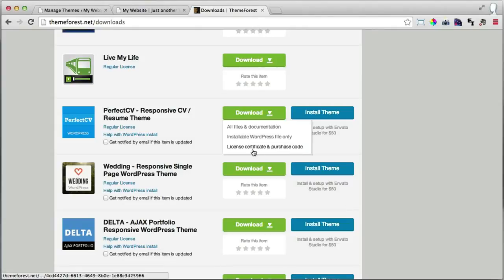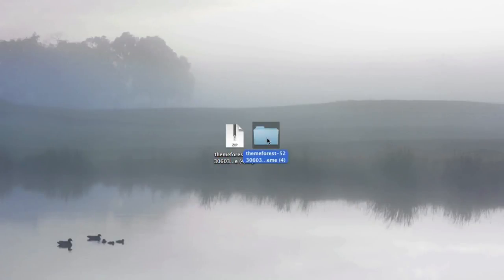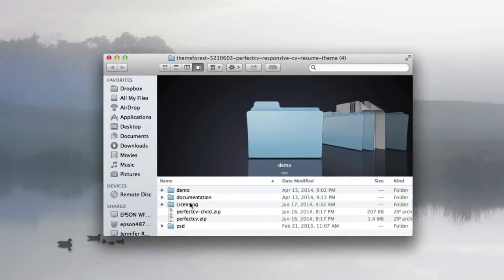Okay, so I'm going to show you what that does now. So that downloads us this file right here, this zip file. And what you have to do with the zip file is you have to unzip it. So to do that, you just double click on it. All right, now it unzips to a folder. Now we can open that folder and we can see all the files in it.